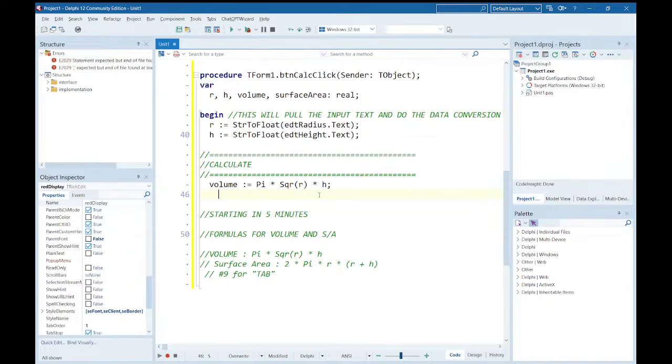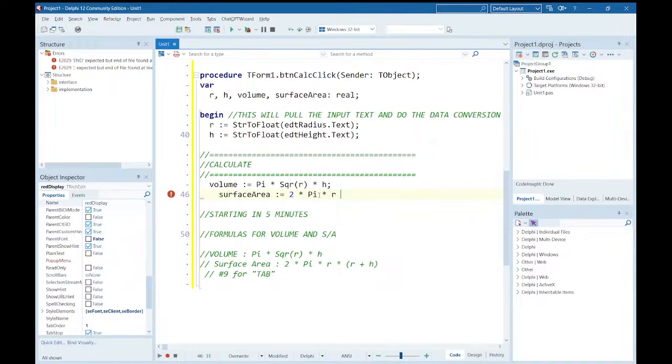Anyway, surface area is equals to, let's use the same formula we got down here, which is 2 times pi, our constant, 2 times pi times radius squared, which has to be plus the height.